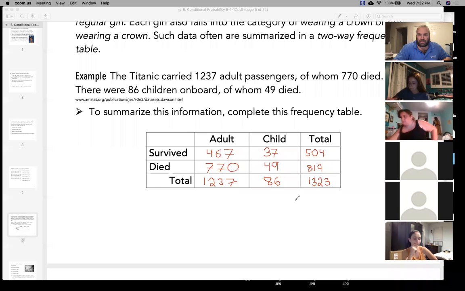Now, the reason why, Talara, it's hard for me to stay on this is because once I start writing, I can't scroll anymore. If I want to go to the next one, I have to stop sharing and then scroll down and then come back in, and then all my numbers are gone. So hopefully you wrote it all down. Yeah, well, I didn't, so I'm going to do this so I can have it in front of me.